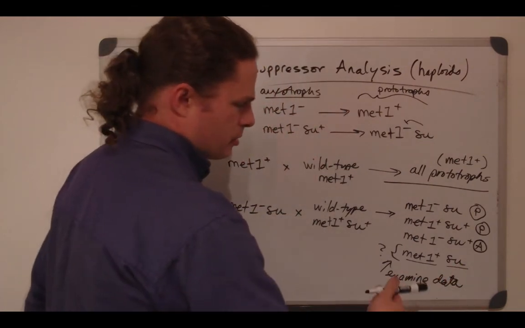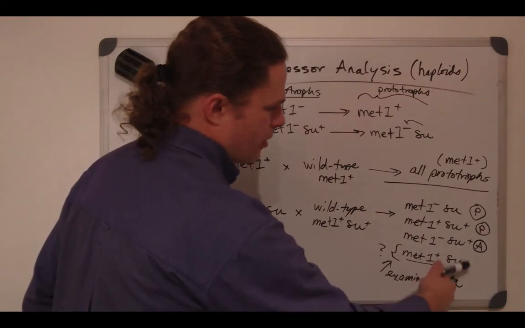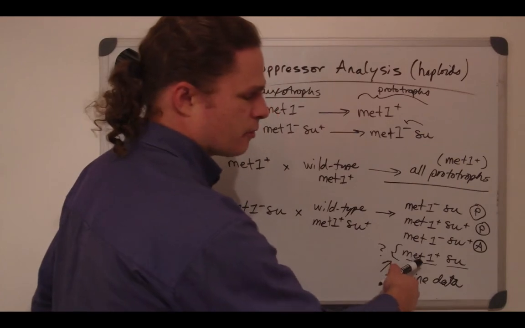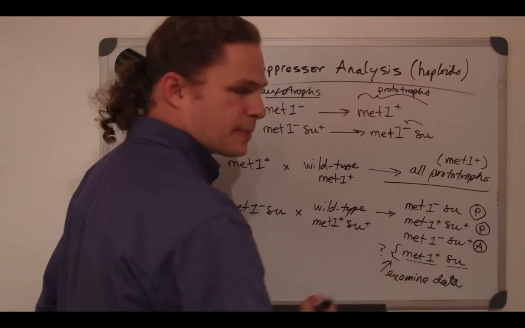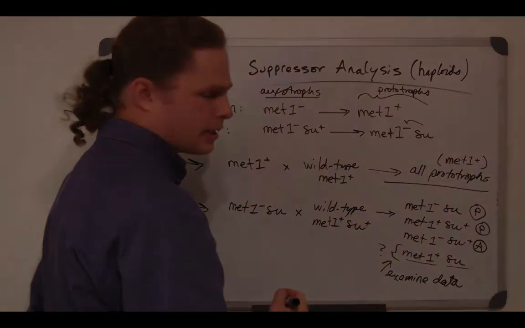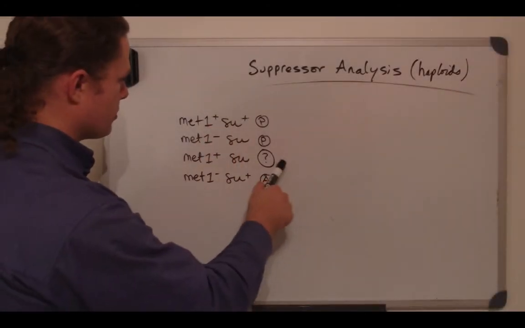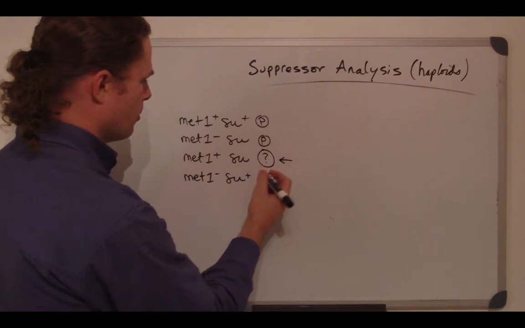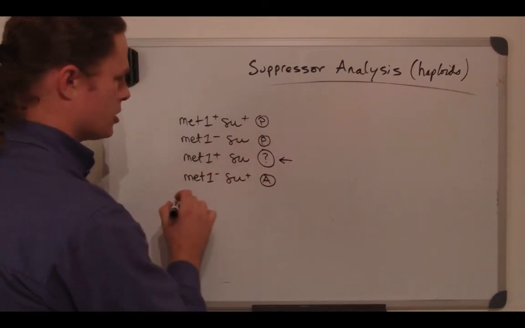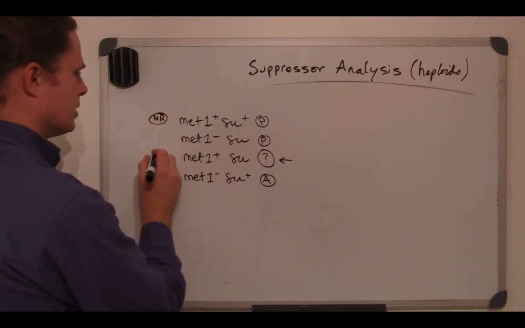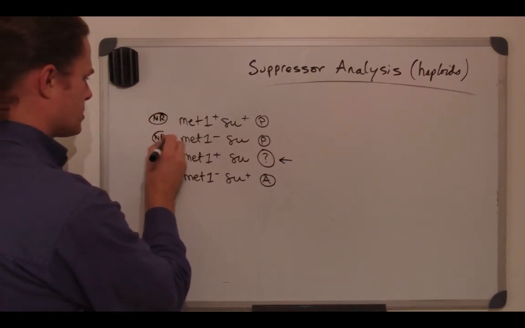Now, in the next segment, we'll discuss how it's possible that this suppressor allele could somehow potentially mess up the function of what's going on at this locus, and that's a special type of suppressor, and we'll discuss that next. Okay, I've drawn these genotypes out again, and again we're asking this question. What phenotype will this recombinant genotype have? Remember, this is one of the non-recombinants here. This is another one of the non-recombinants.